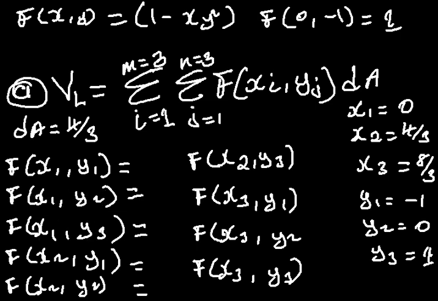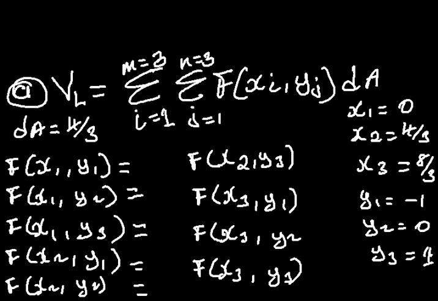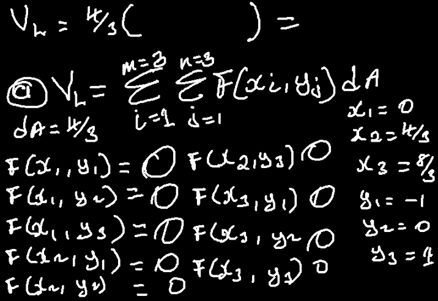Then from there, you have to substitute into the formula, where you have the volume, checking the left corner points, now you have to substitute for dA. What is the dA? We have it as 4/3, and it times the combination of the values you obtained here. So you have the summation of these values you obtained here, and then you have to multiply it here. So that will be the volume in that way. So keep that in mind. So please take note of the procedures that are being followed. That's the principle behind.